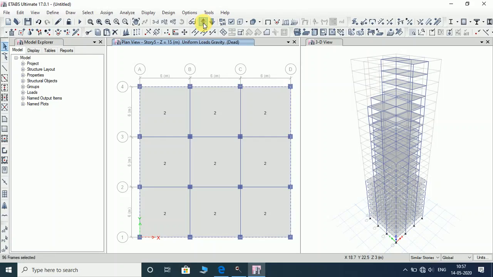Select only the exterior beams on which cladding load will be acting. Be careful that you won't select any interior beams, otherwise it will be taken into your design.